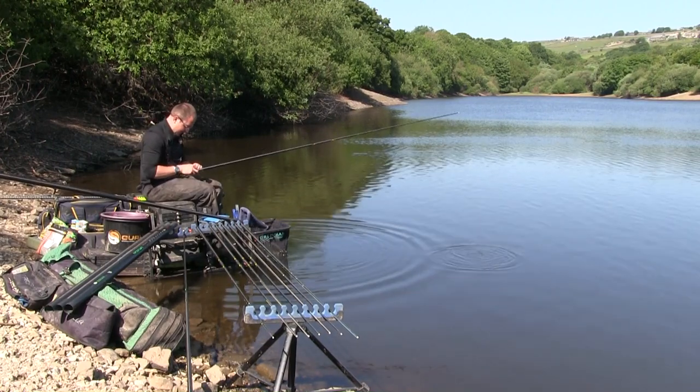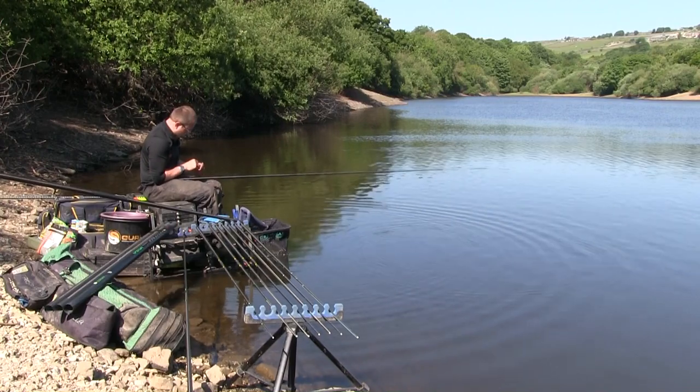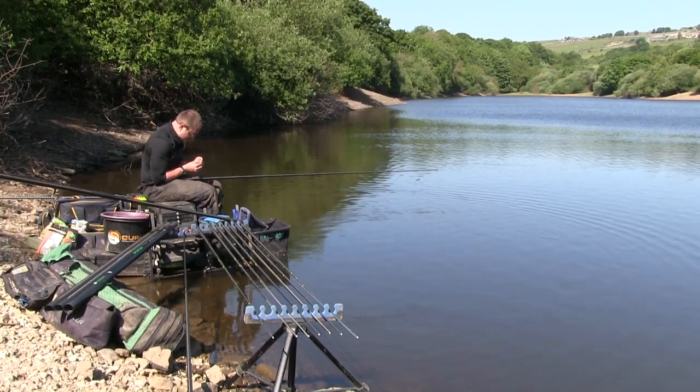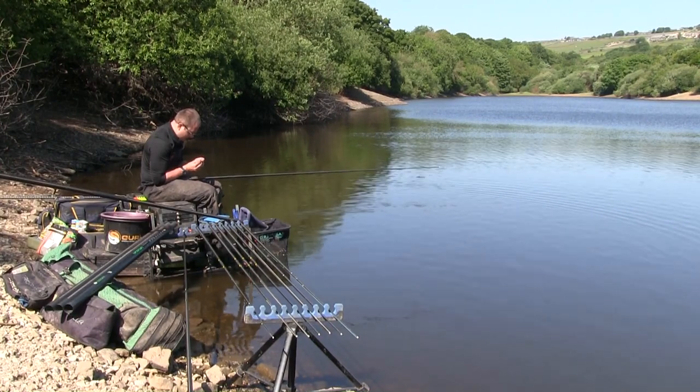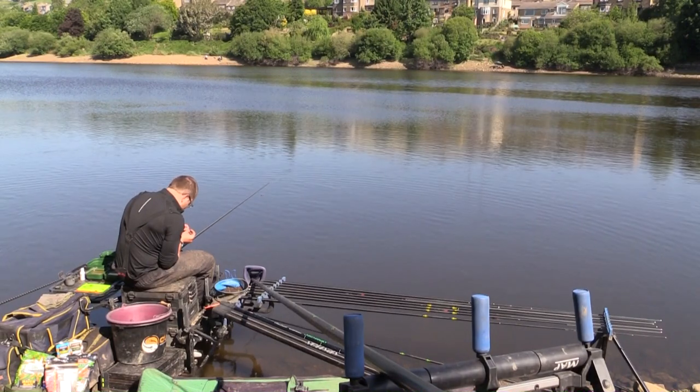But we'll carry on with this deck rig for a bit before I decide to try and fish shallow, or even I could try and bring this rig off bottom. But what I've tended to find on here is that you get a better stamp of fish nearer the bottom. If you can catch them on your deck rigs, it tends to be a bit better.